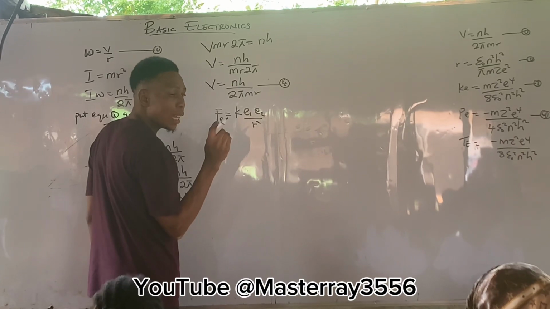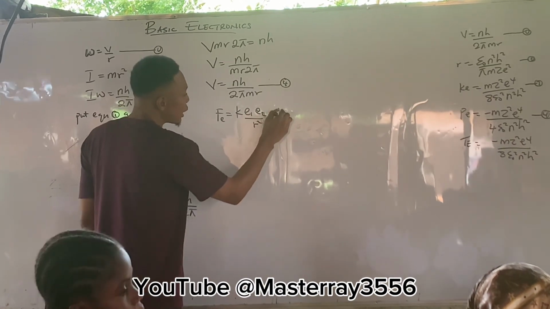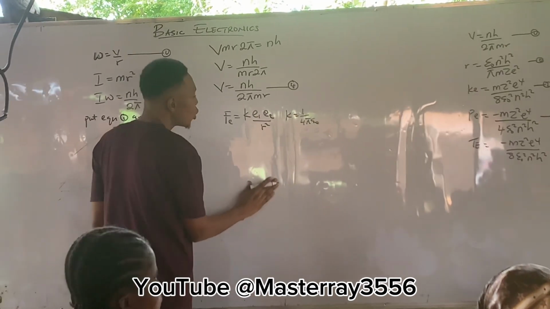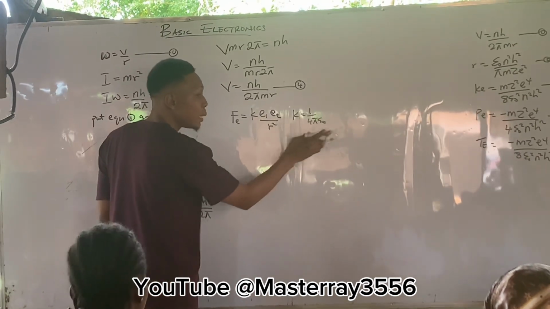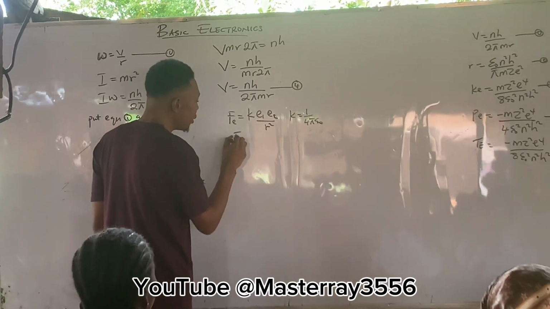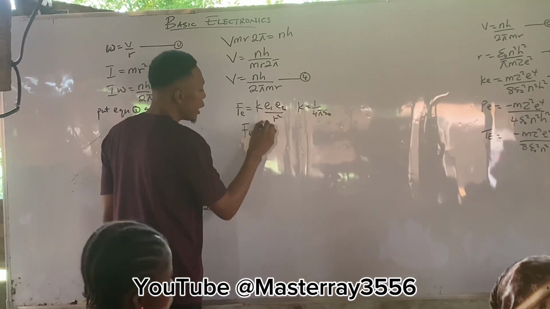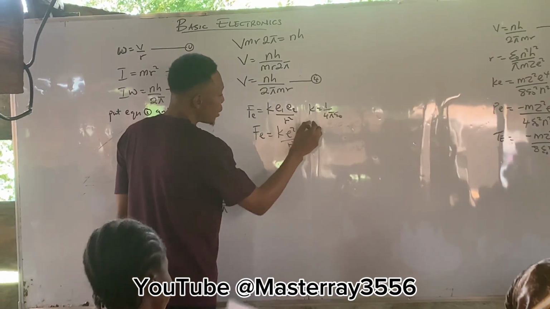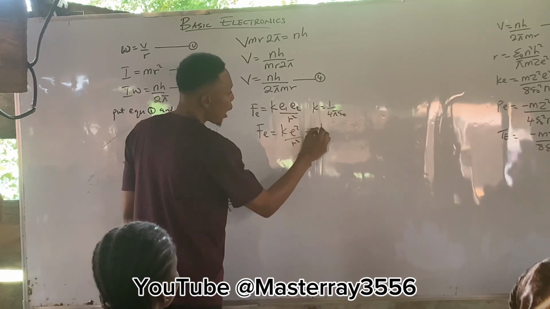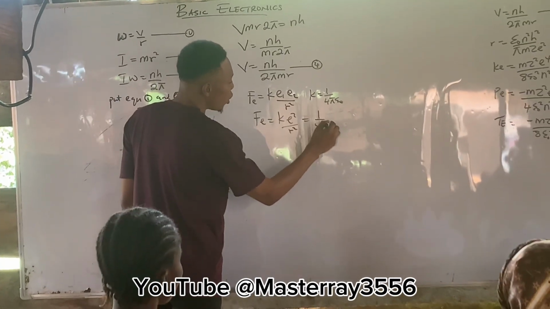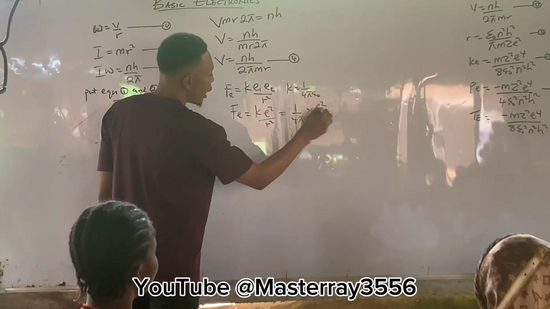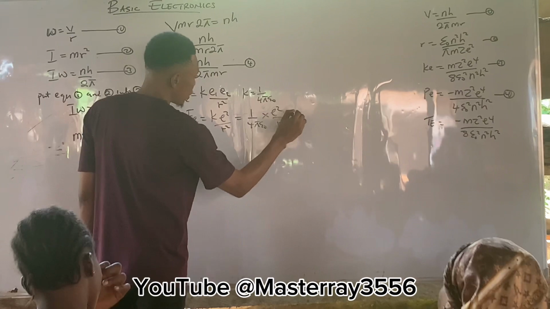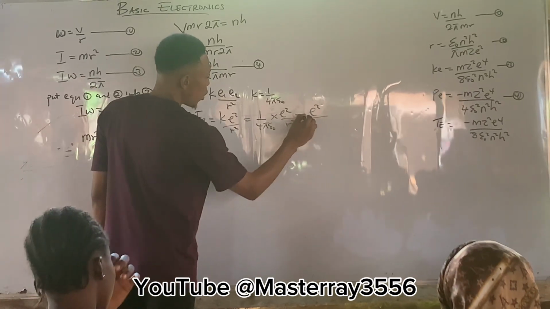Now, under electrostatics, I told you then that your K is equal to 1 over 4 pi epsilon naught. Is it not? So in place of your K now, I can decide to replace it with this. So it's taken as Fe equals Ke squared over R squared. From there, what's our K? 1 over 4 pi epsilon naught. Then times e squared over r squared. Is it not? Now from there, this is taken as e squared. Then over what?